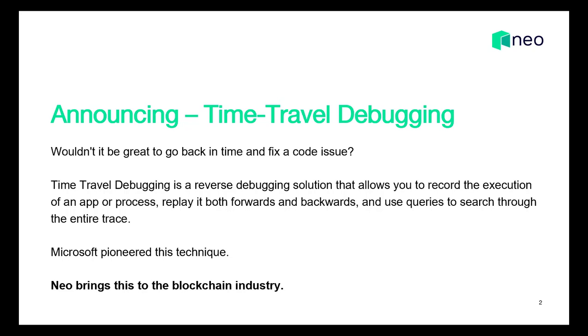Thus far, obviously, debugging. In fact, if you step back in time, pun intended, to last year, even regular debugging was quite a nightmare on blockchain platforms. And late last summer, we released the Neo Smart Contract Debugger for C#, Python, and so on. The goal was to provide an experience that is comparable to what a mainstream developer has when they are working on Amazon Web Services or Windows Azure or Google and so on.